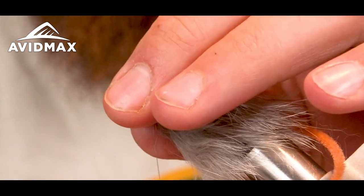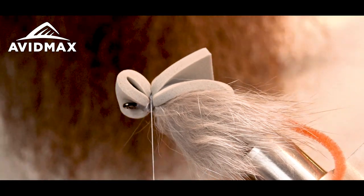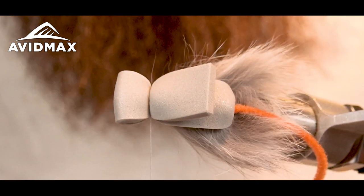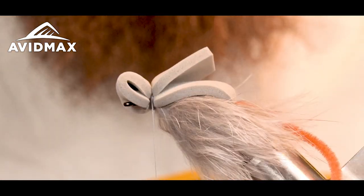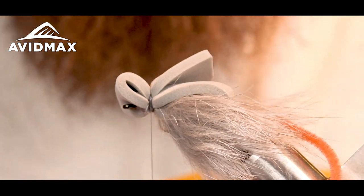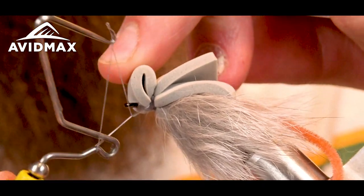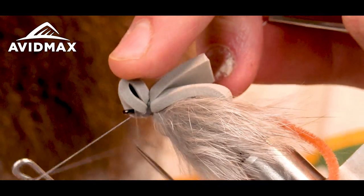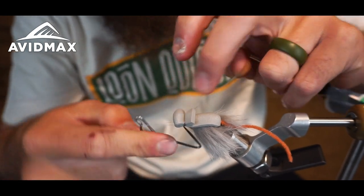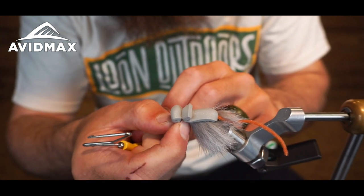This really builds resiliency in the fly. It's pretty fun at the end of the day to see teeth marks all over the foam — trout have those little razor teeth, so you get a bunch of bite marks by end of day. Then I do a quick whip finish right behind the eye of the hook — that's why I leave space there. Just whip finish the fly, hold back the foam, and secure that down.